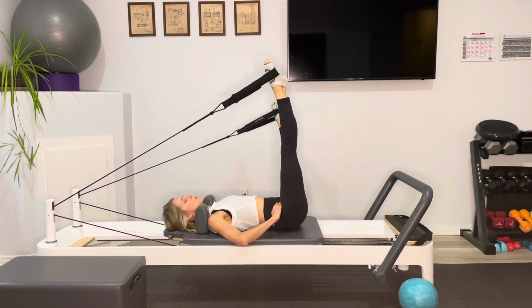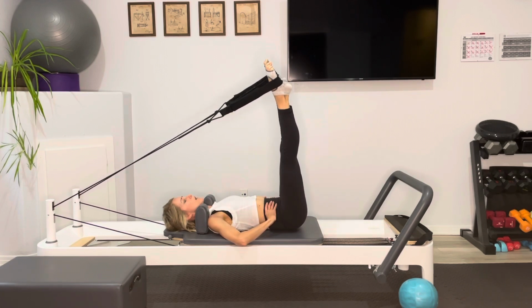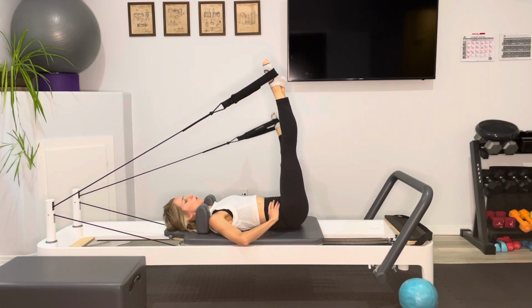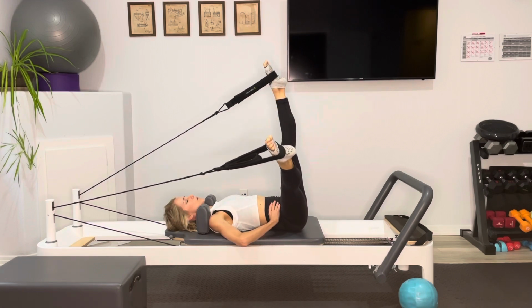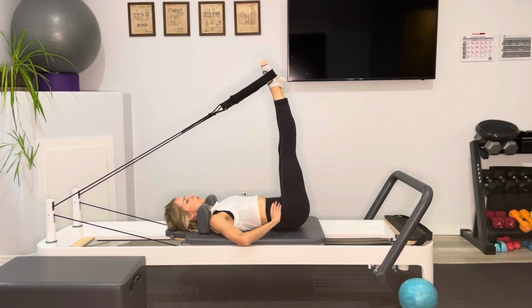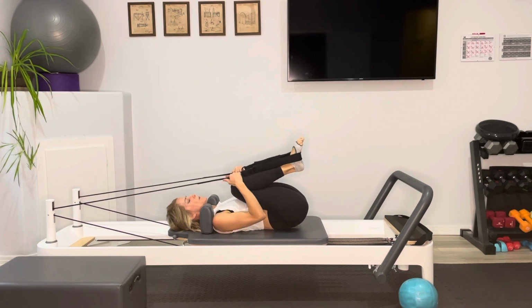We want to do these movements properly so that we can build muscle in the right way, and then you can make the movement bigger. Let's do 1 more right, 1 more left. Draw the knees in toward the chest, just give them a hug for a moment.